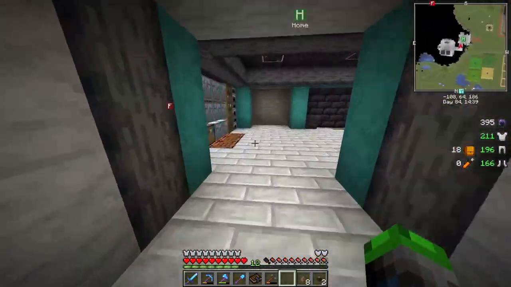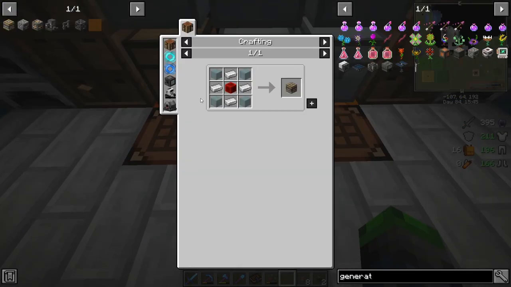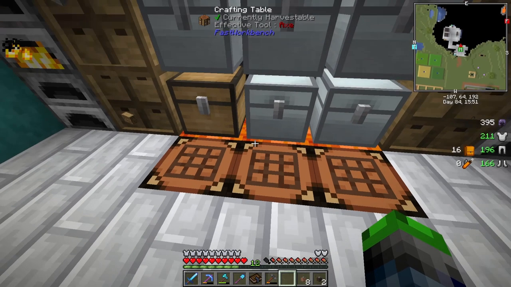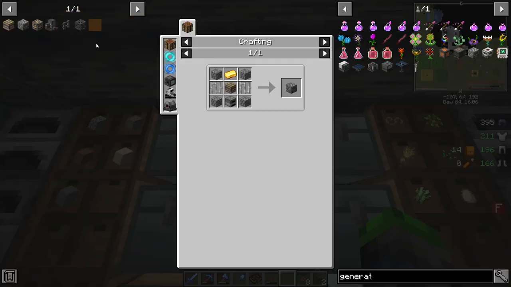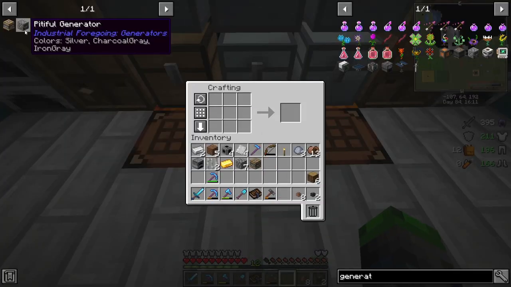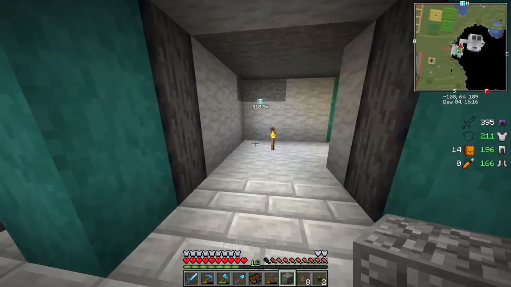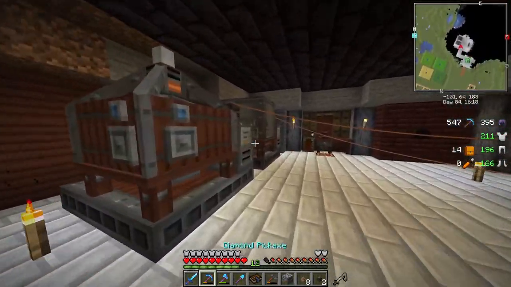Okay, so let's go ahead and make up another one of those pitiful generators. Okay, so we got that. Now what do we need for this again? Furnace, iron bars, cobblestone, and shebang. That's what we need, shebang. Okay, let's get on over here. We're going to actually fix these.